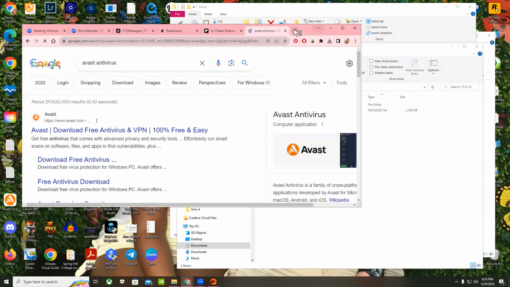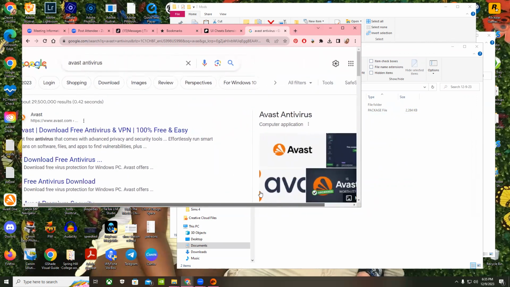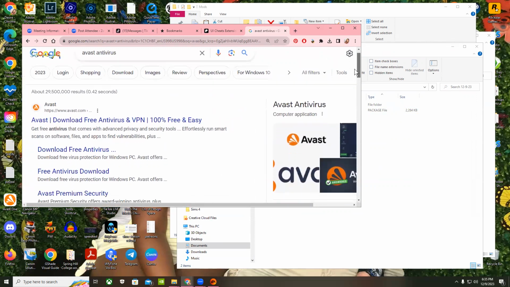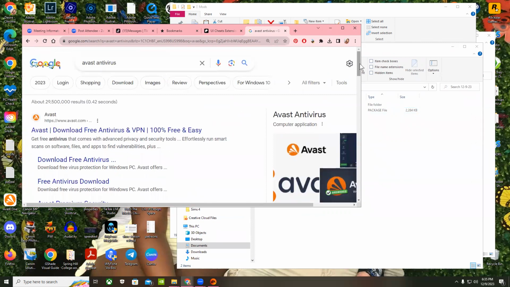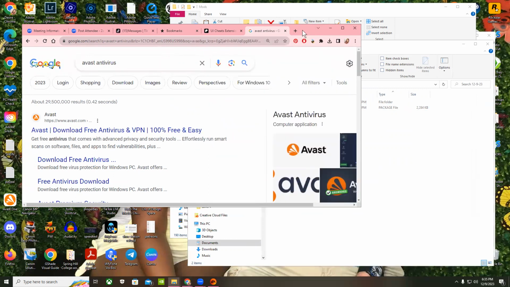There it is. Avast antivirus. So if you don't already have an antivirus program, I use this one. Just go through and check your settings, because some of the settings are kind of annoying. Like there's a setting where you can automatically scan your computer every day. Don't do that. That's annoying.